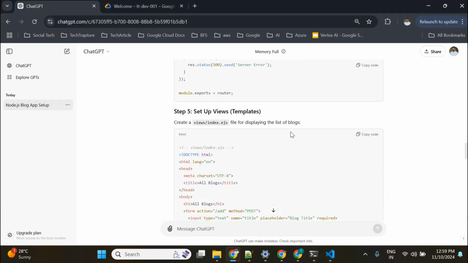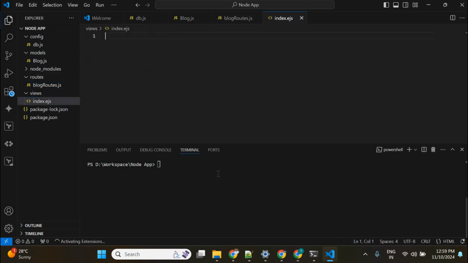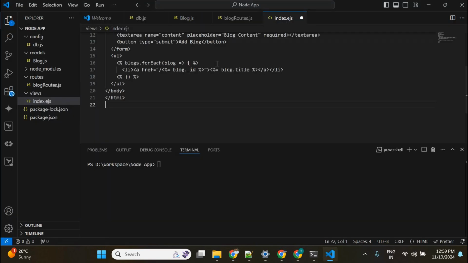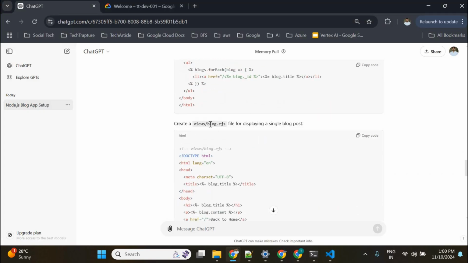In views, I'll create index.js and copy paste the code as well. And in views, again, blog.ejs.